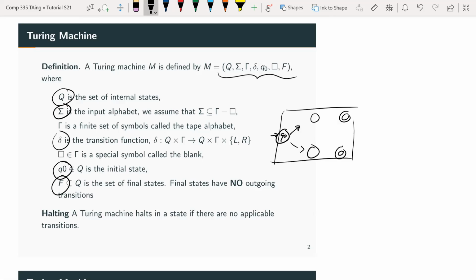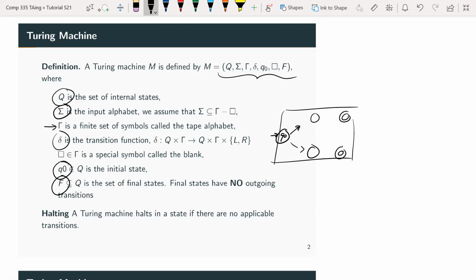And then to that is added some more interesting memory properties, very similar to how we added things for PDAs. So we have capital gamma, which is our finite set of symbols on our memory tape.